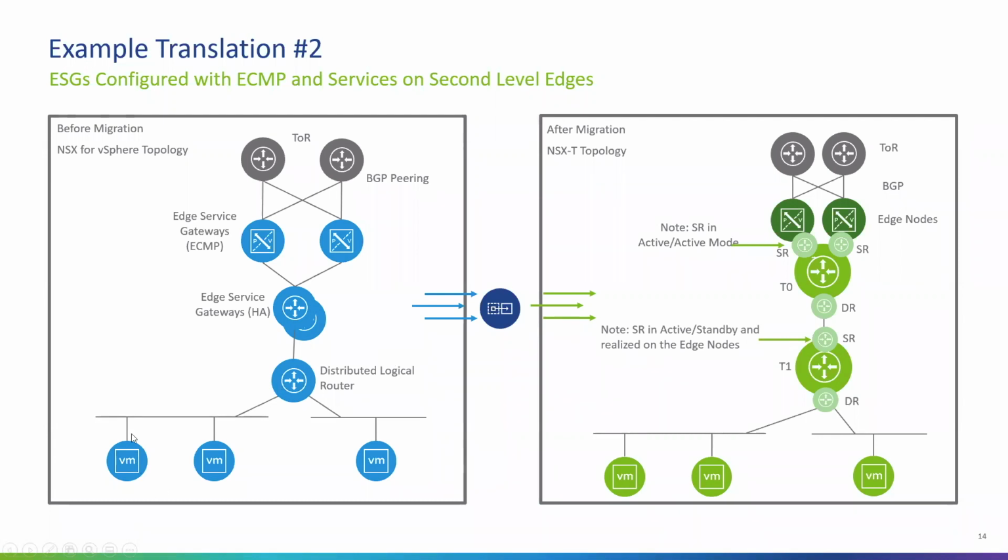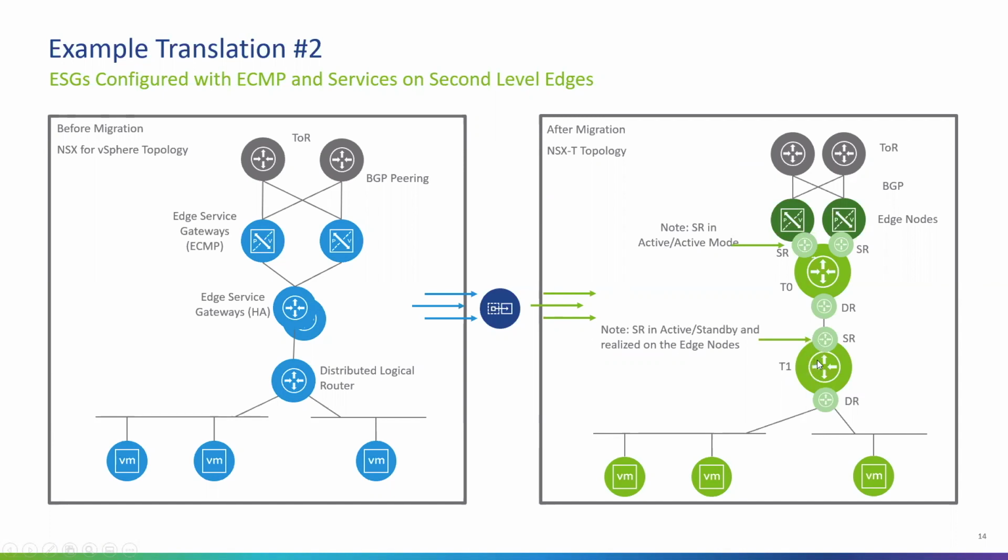So in this case, we see our logical switches, our DLR, a set of HA edges, possibly tenant edges, possibly providing some services here, and then ECMP north-south at the higher level provider edge services. So that would translate to getting a tier 0 for the actual north-south. So anytime you see a tier 0 in NSX-T, think of that tier 0 as what's going to provide you your north-south access and what's going to be exchanging routes with the physical network. And then the tier 1 is that level below.